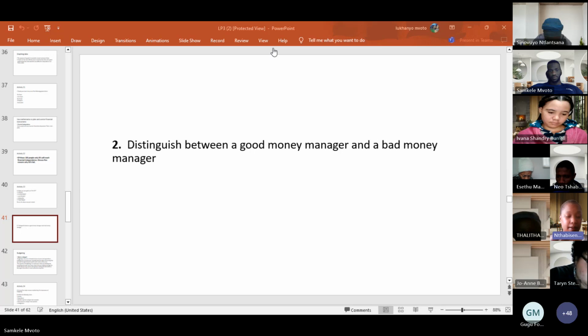Okay. They spend more than they earn. They fail to save or invest, have no emergency fund, ignore credit reports and scores, prioritize short-term over long-term goals, fall for get-rich-quick scams, and avoid financial planning and education. Thank you. All right, thank you, Tabi Singh.